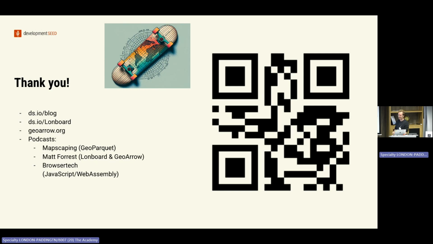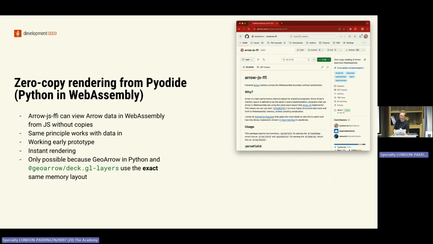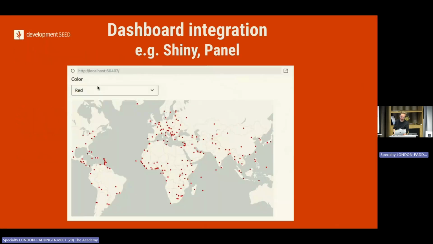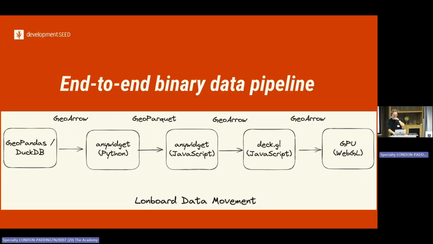Can we go back to this? Or maybe we can just talk about it. Oh, yeah? Yeah, let's have... Well, people who want to eat can go eat. Yeah, you can go back to the slide that had the whole pipeline from GeoPandas. It was red, I remember. That's the one. There we go.